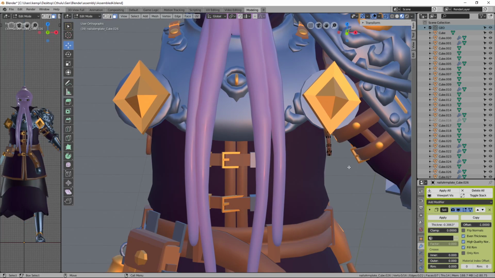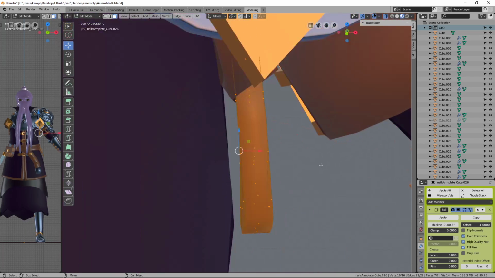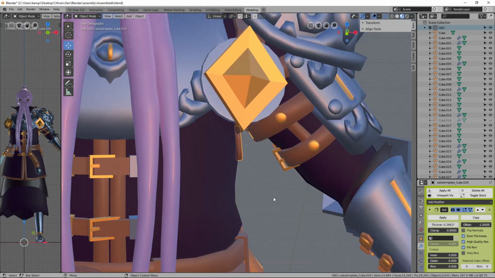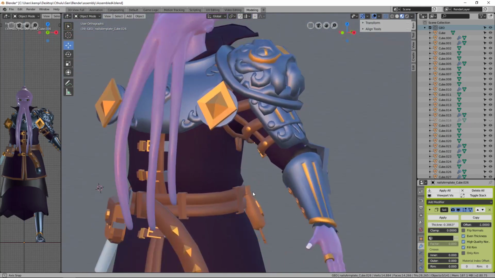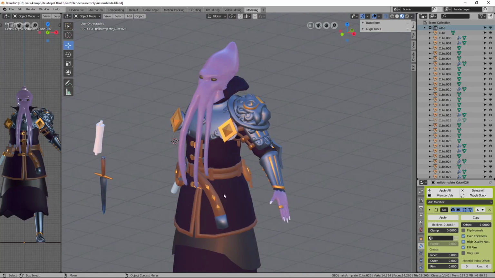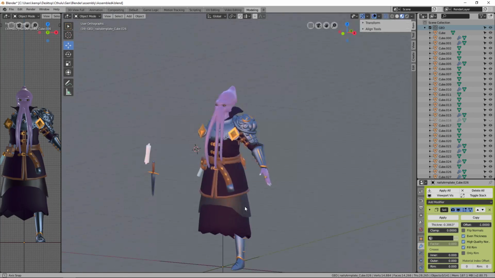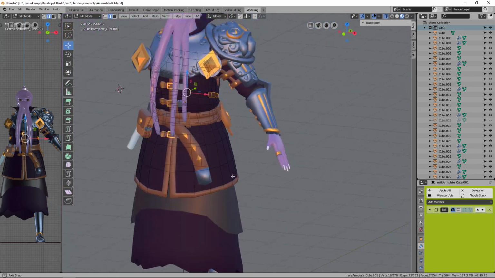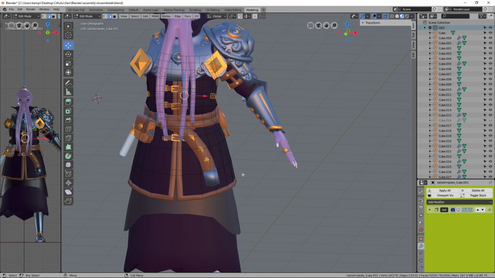And let's bring this a little bit closer here. It's this part that connects the whole thing together. Ooh. Do have an idea.